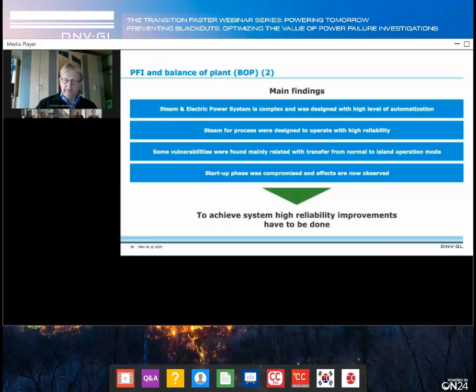Additionally, what we see every time with these new greenfield projects is that during the start-up phase, everything is compromised. Everybody wants to save time and money. And you will also see that it is not tested very well. It's not very well documented. And so then a blackout must happen. What you really see here is that the system was in some cases put on high reliability, but finally, to get it really to high reliability, you must include some short-term and long-term improvements to get a system with really high reliability.